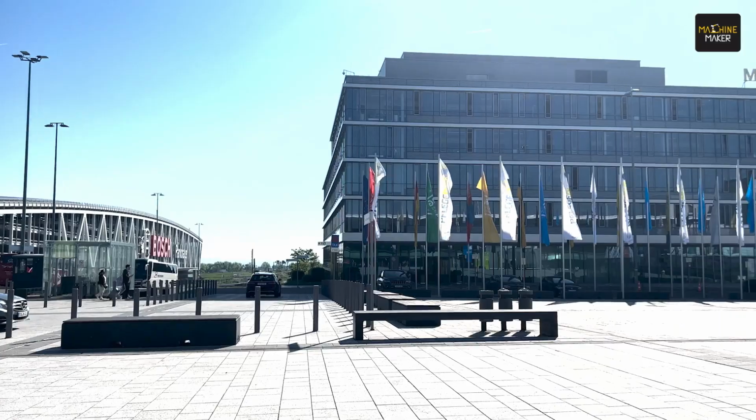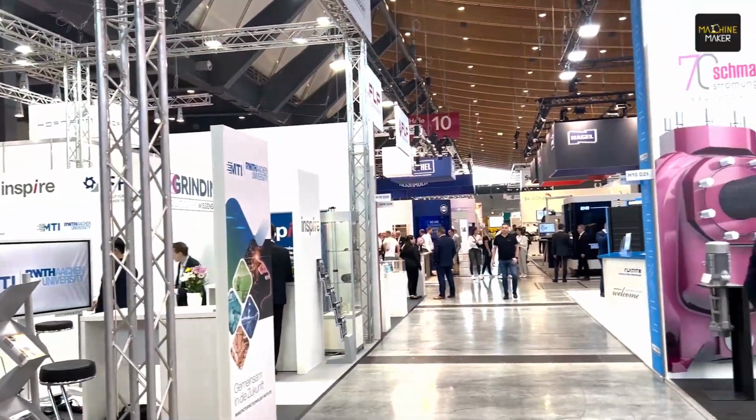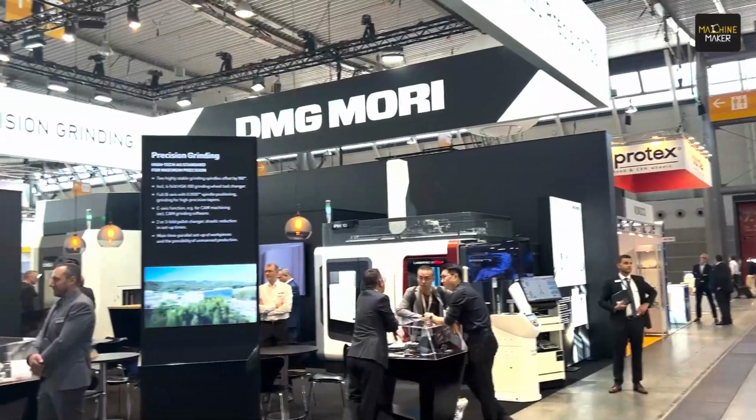This is a bright morning at Messe Stuttgart in Germany, where Grinding Hub is on its day 2. I am having with me Santosh Plakkat, who is the product manager with ANCA CNC Machines, one of the leading machine manufacturers, and they send everything where a cutting tool manufacturer can get. So they have the complete ecosystem. And today we are going to listen from him about the tool intelligence.